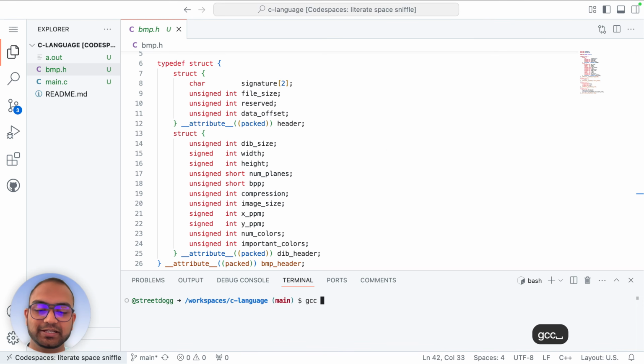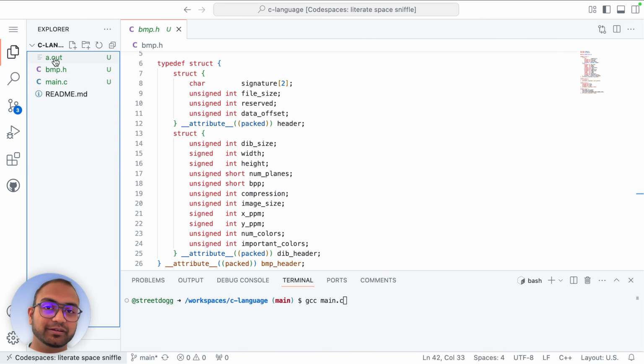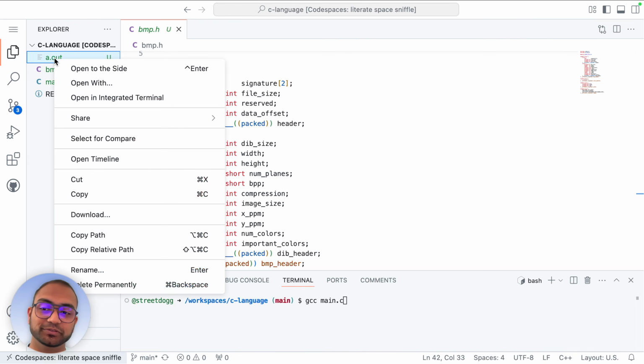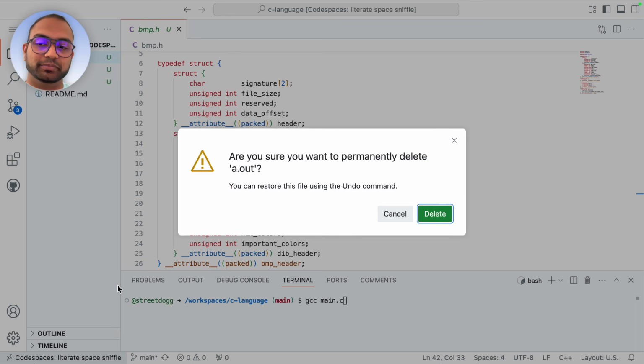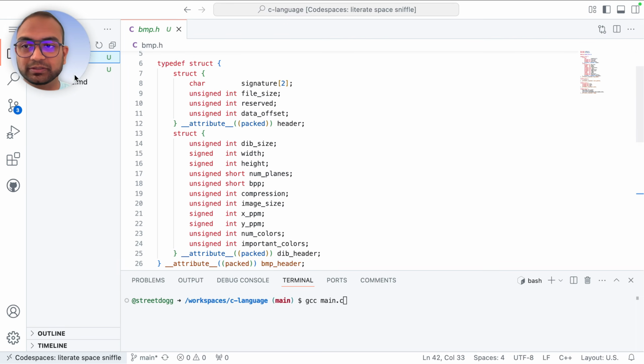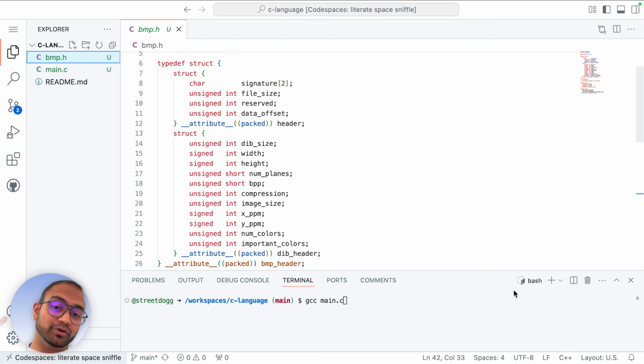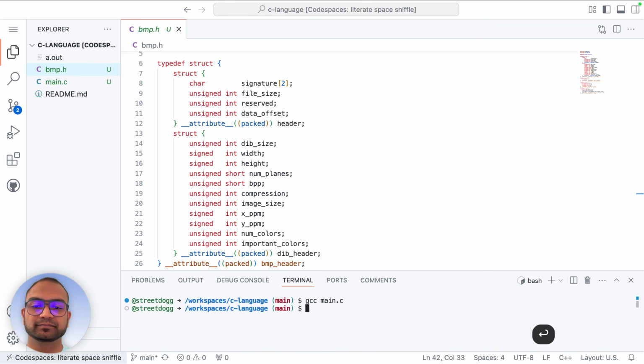So I'm going to say, hey GCC, compile the main.c please. And even before that, I see that the a.out from the previous execution is available here. So I right click it and delete it permanently. So a.out is gone. Now we'll come back here and say, hey GCC, compile main.c. GCC has compiled it and we have the a.out.